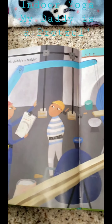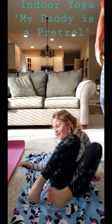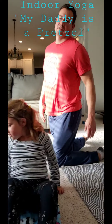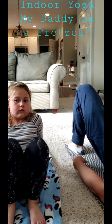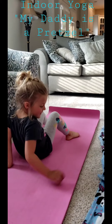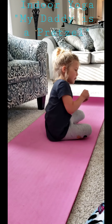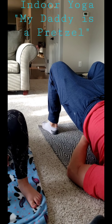Malachi says that his daddy is a builder. Sometimes my daddy is a bridge. Let's do the bridge pose. Lie on your back with your feet hip-width apart. Slide your heels right beneath your knees like a bridge. As you inhale, tilt your pelvis at your hips and lift up to your shoulders. Pull your shoulder blades inward and bring your hands together — make a triangle underneath your body, hands together underneath. Hold the pose as long as you can. Hips are up. Good job.